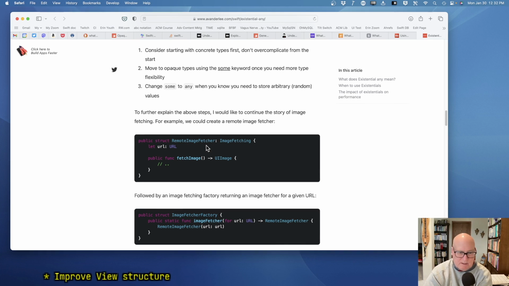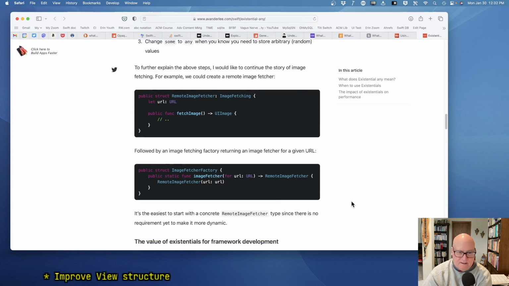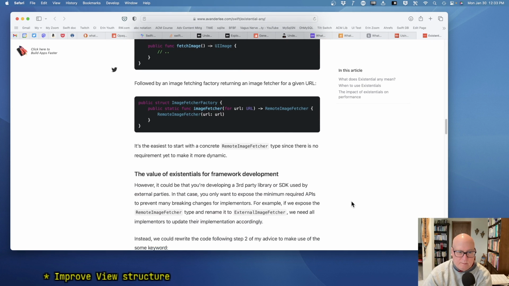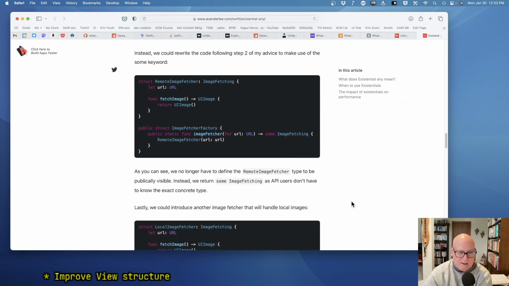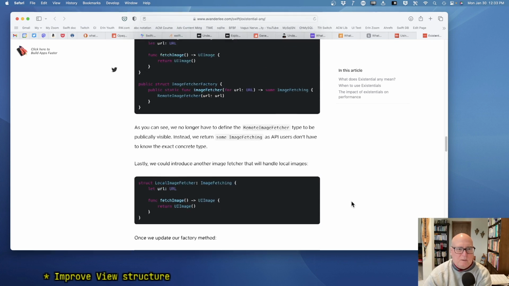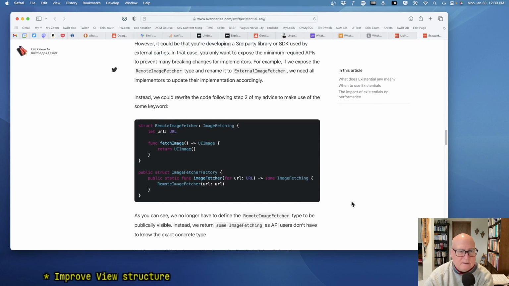It knows all those pieces are there. Most of the time it can ignore that and just treat it as a view and say, give me the body. But in some cases it can use the actual contents or the structure of the thing. But we're passing stuff that we don't really care about. We want to conform to the protocol, but we don't really need anything beyond that.